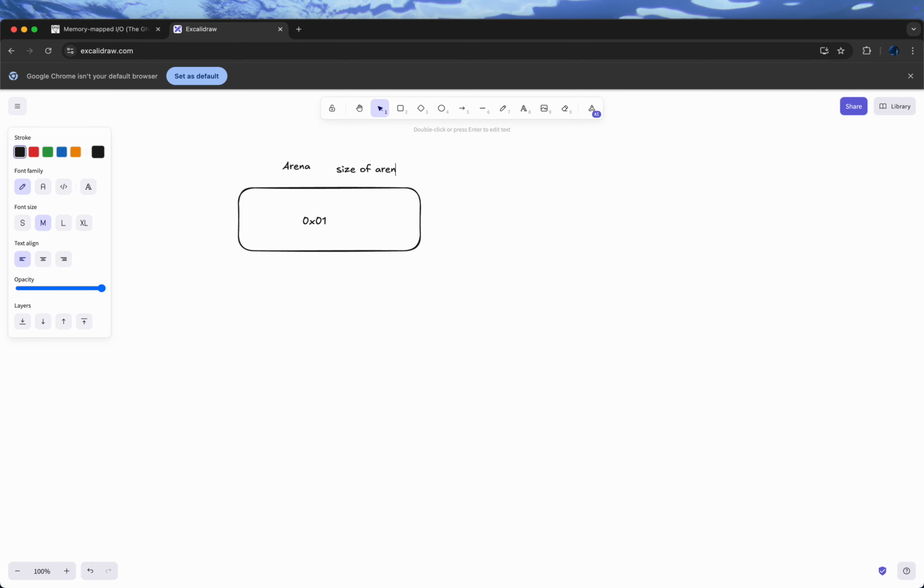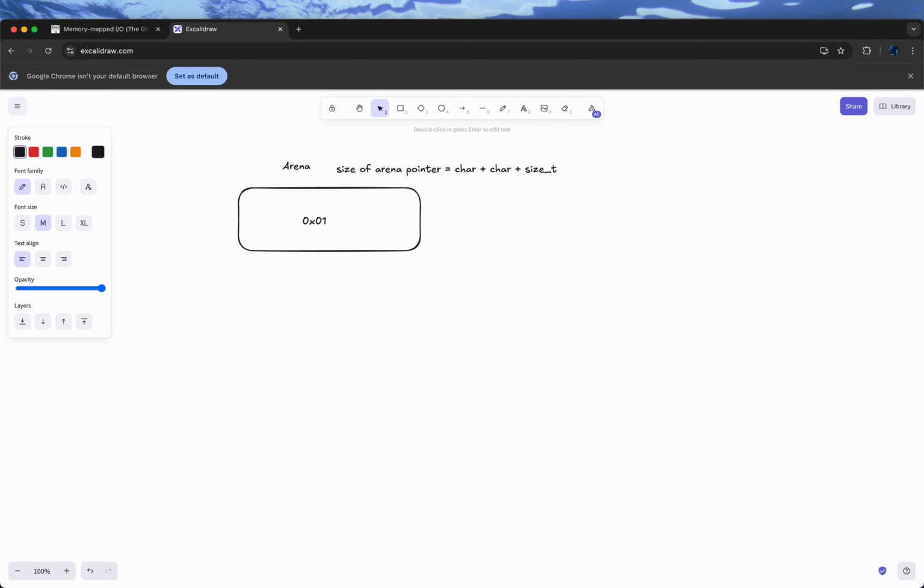Size of arena pointer is equal to char plus char plus size_t. Size_t is 32 bits or 16, I don't know. Whatever this is, right?